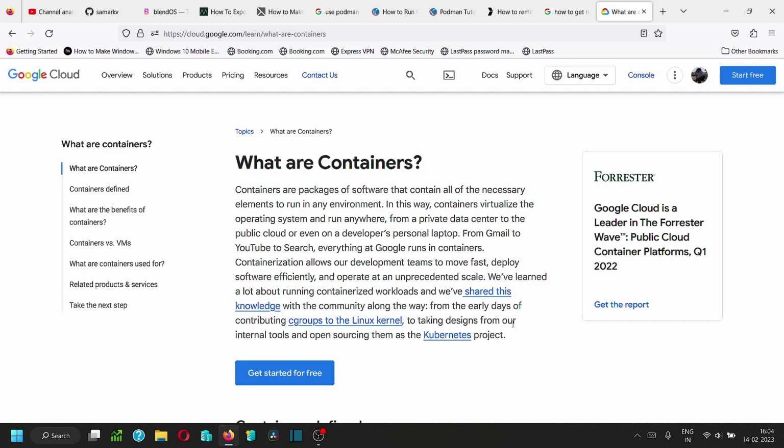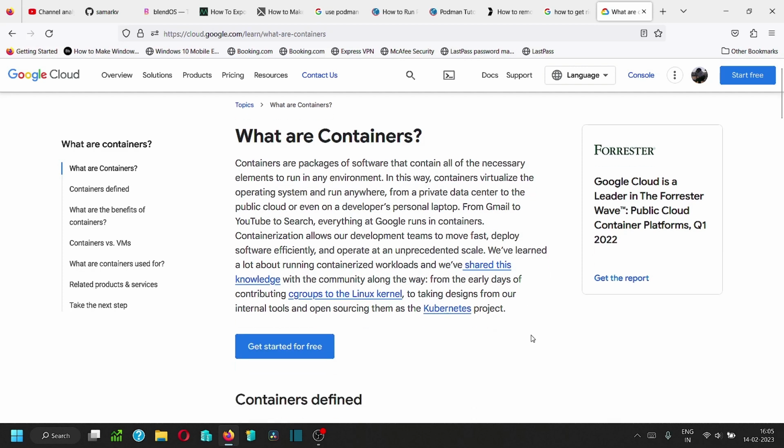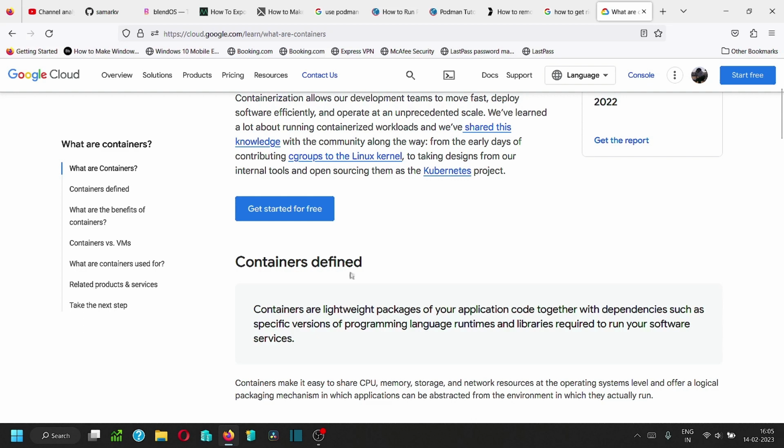I have opened up this web page from Google Cloud, and it has information about containers in a very short and sweet way, so you can easily grasp what a container is. A definition of containers can be built.